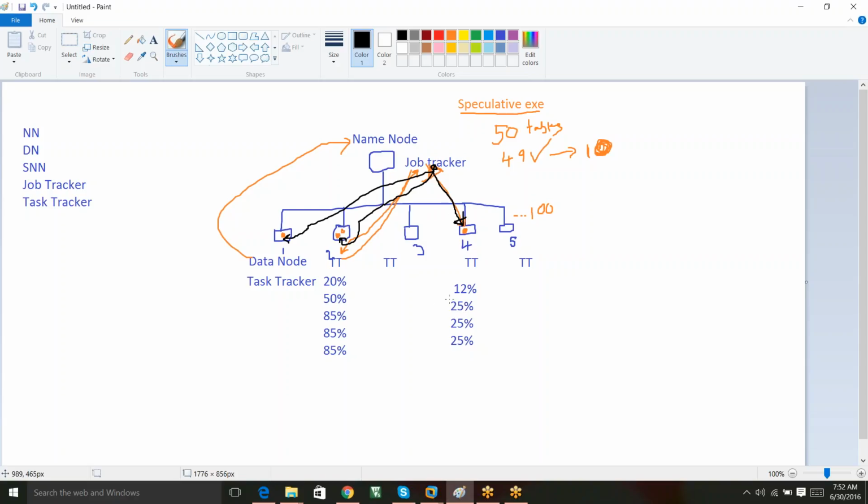Suppose the one that was at 85% is still running, and the newly started one is just reporting 20% completed. By that time, the older one may complete 90% and then 100%, perhaps after some memory-related release. Once it sends the output, the job tracker will immediately kill the other two and take only this one. Likewise, if the second one is at 90% and then completes 100% successfully, it will take the output from that second one and kill the other two. This is called speculative execution.